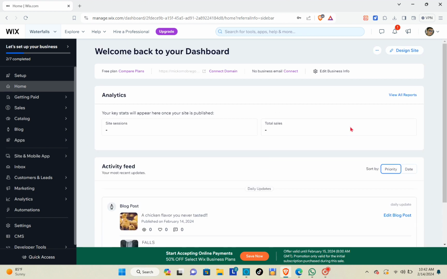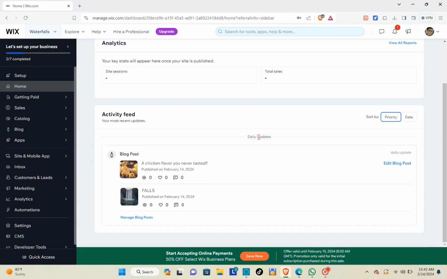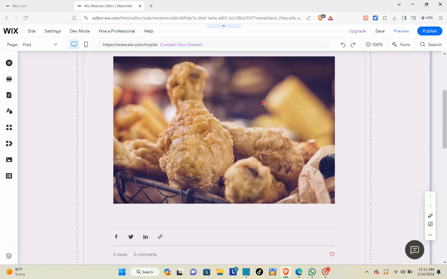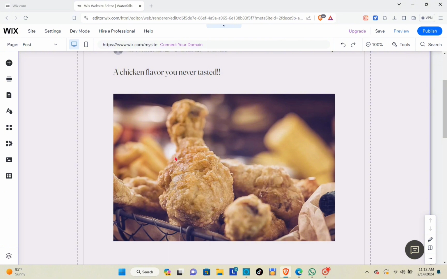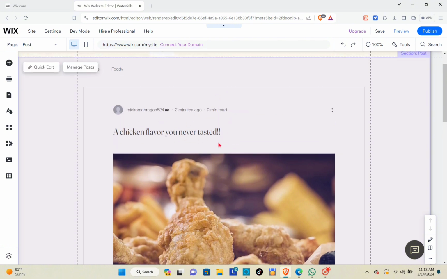Okay, now just click on the design site option, this one right here, and you'll be redirected to your website. Then go to your blog post. As you can remember, these are the posts that we selected, the related posts, and those are going to show up down here. And if you don't select any, it might just show the recent posts down here. So all of that is controllable.